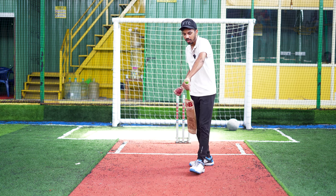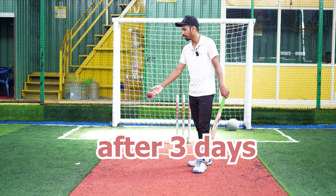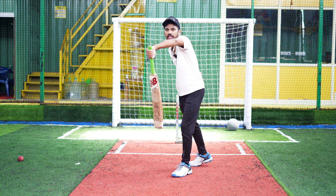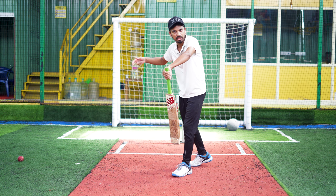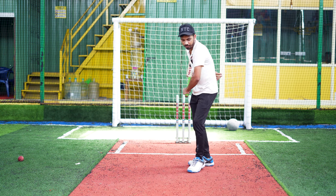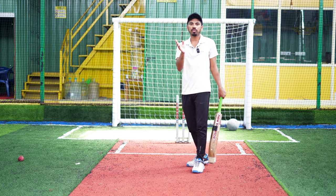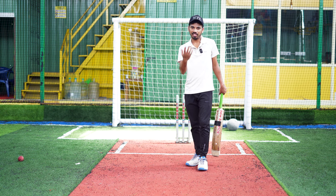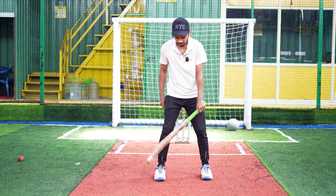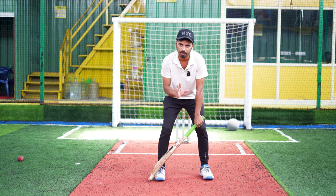This is a drill. This is the starting point. If there is any movement in the wrist, you can add the steps to drive. For 3 days, if you do a step, you can add the right hand. Just arm the right hand. Take the bend and hold it. Take the stance. If you need to hold it or not, if you don't have any movement, you can confirm it.